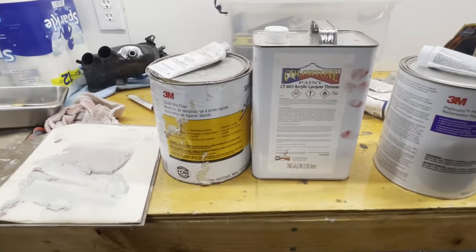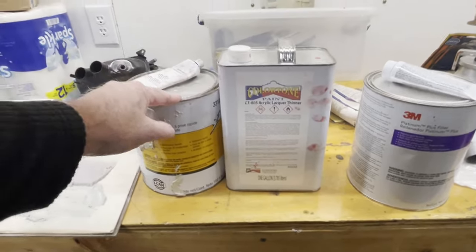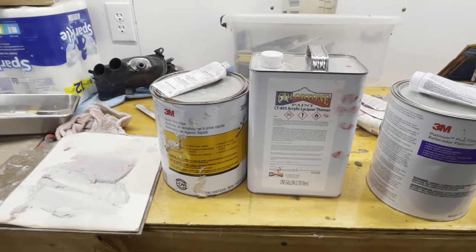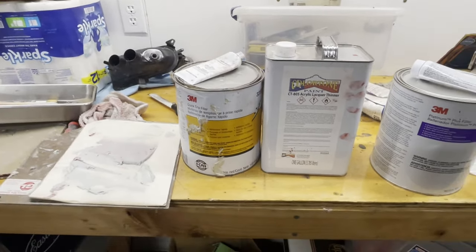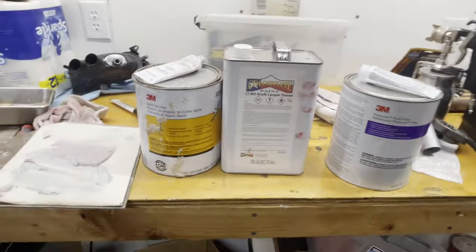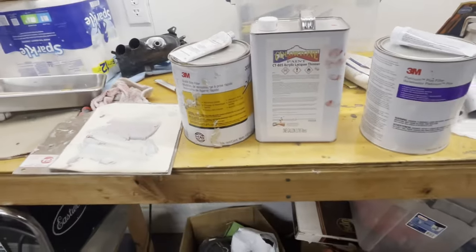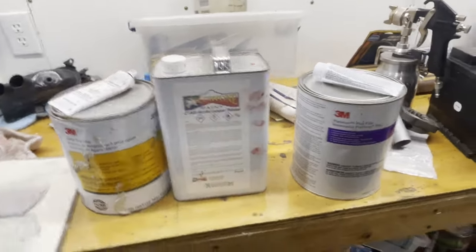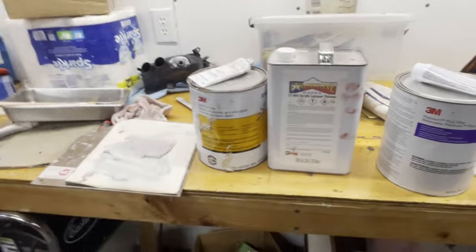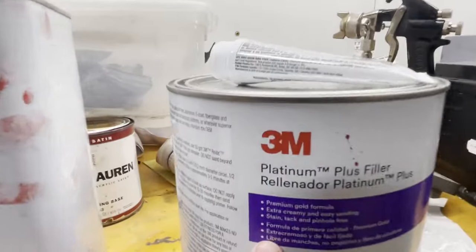When I say it goes on light, what I mean is that once it's on and your product is finished, you cannot tell too much difference between a panel that has filler on it and one that doesn't. For instance, if you were to tap it and it makes a sound, it's not going to be much different than one that doesn't have any filler on it. And it's not only 3M that makes this sort of filler. There are other companies that make them, and they're all very good too. But you want to go with a premium grade lightweight filler, and you'll be much happier by doing that.